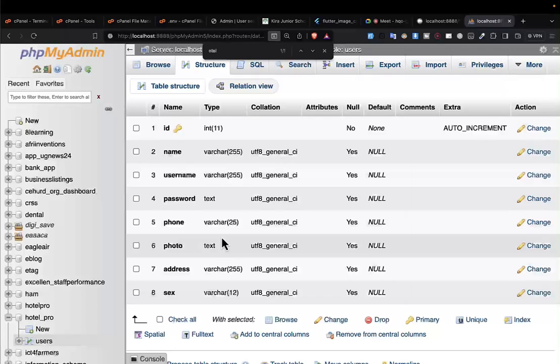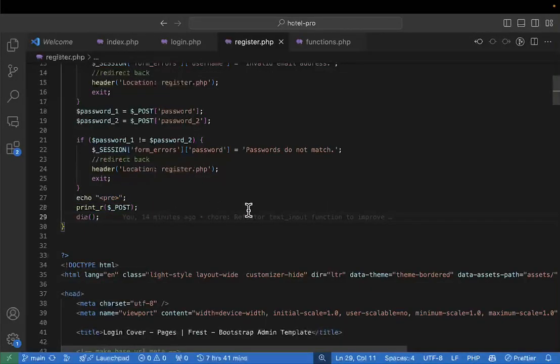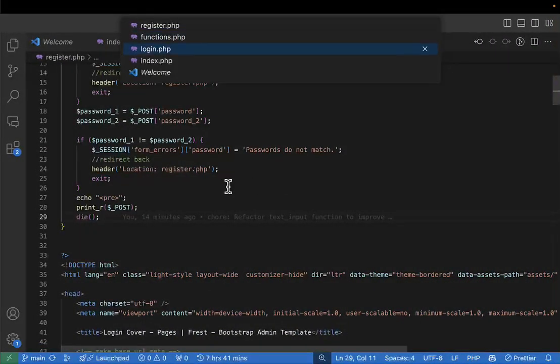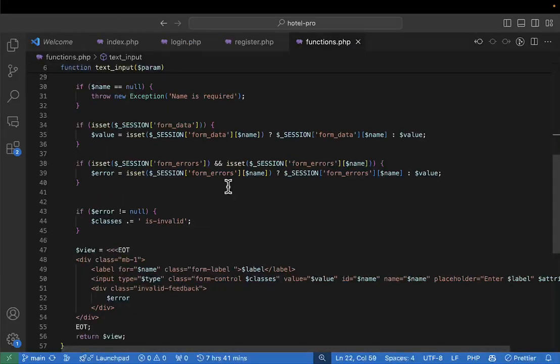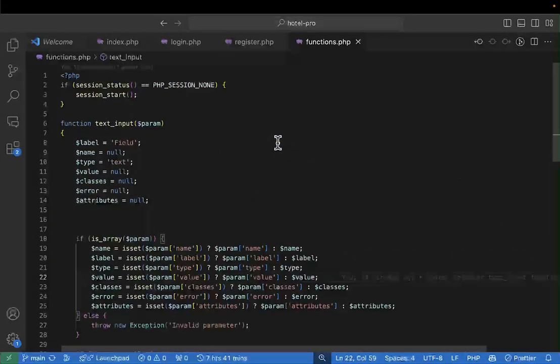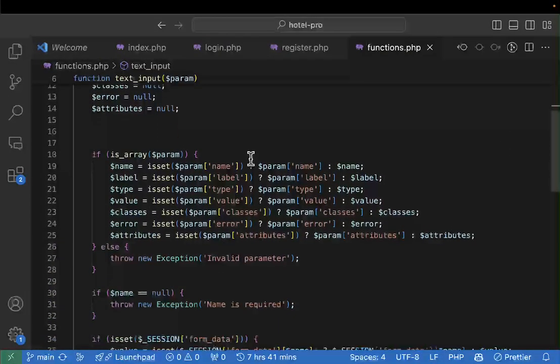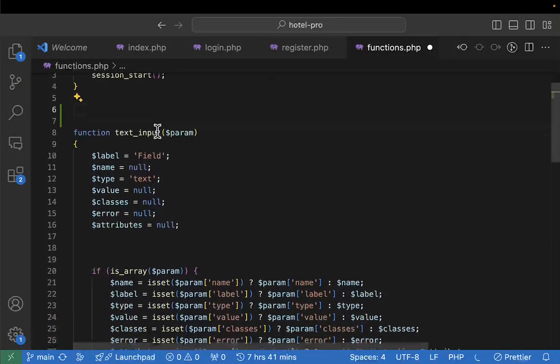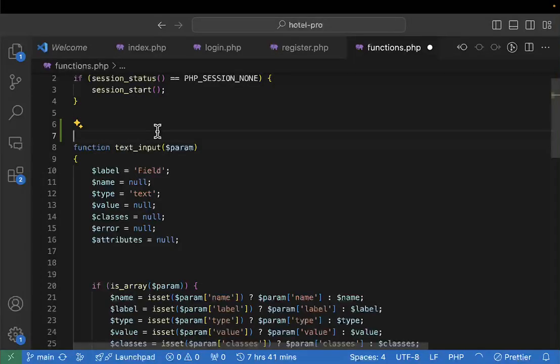So what I'll do, I'll just simply come to our project. I'm going to create a function that we are going to use multiple times. So I'll come to our functions file. So in this functions file, let me increase my size of the font. So I'm going to create here a function that I'm going to be using to insert data into the database, so I should not suffer.